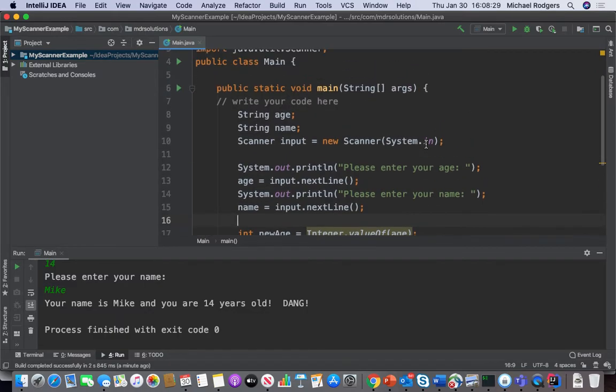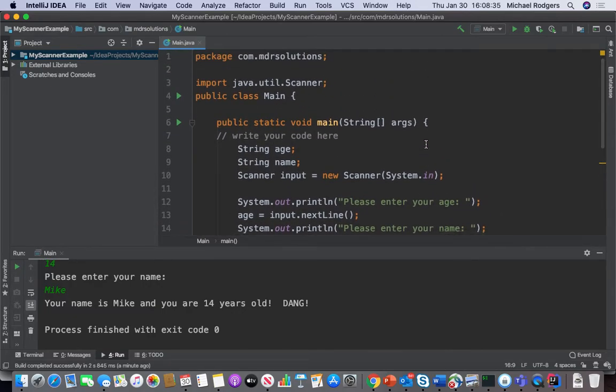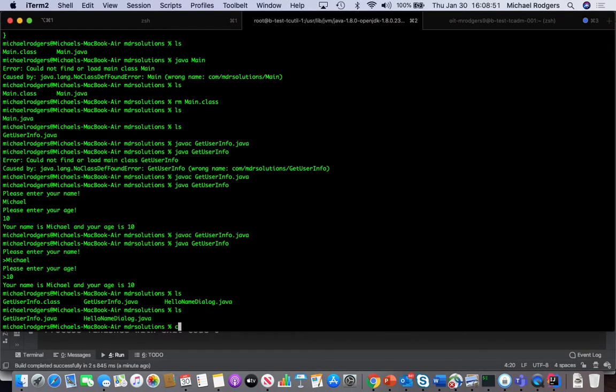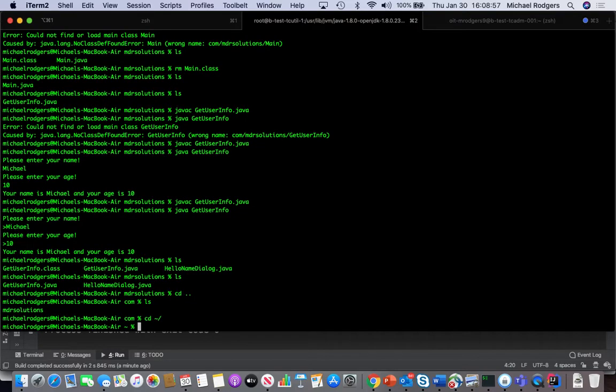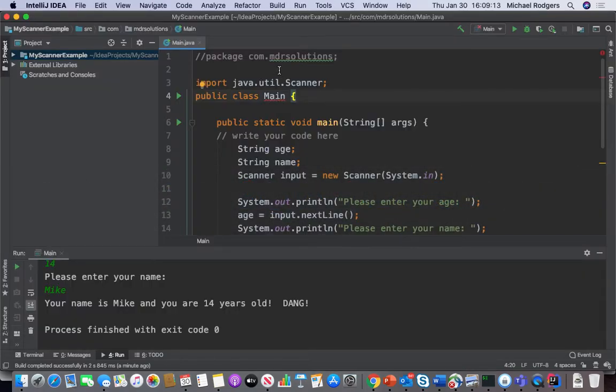All right. Any questions about this little example? If you go to use IntelliJ to do your project, when you go to compile, comment that out up there. And I don't recommend you name your class main method, but when you create it, I'll show you here. So we have, what was it, scanner example? What was the name of that project? Do you guys remember? My Scanner.